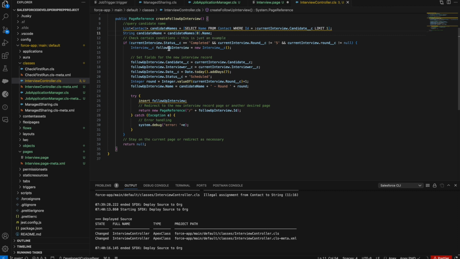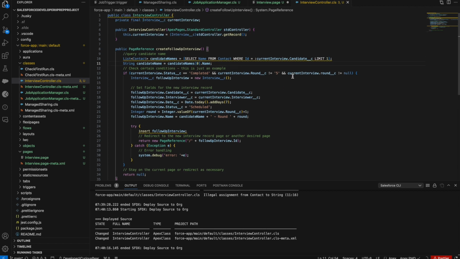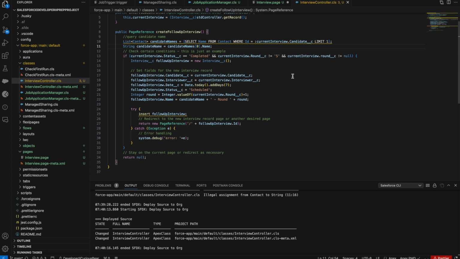If the current interview status is completed and the round is not equal to 5, and there's some more logic that looks at making sure that it's not equal to 5, meaning it's 1 through 4 rounds.